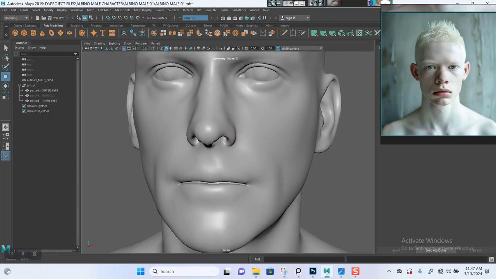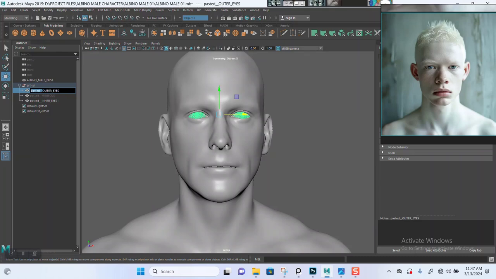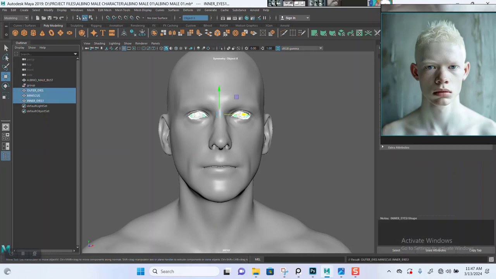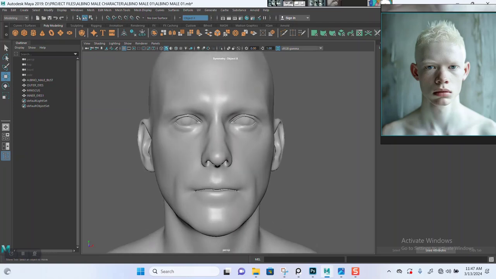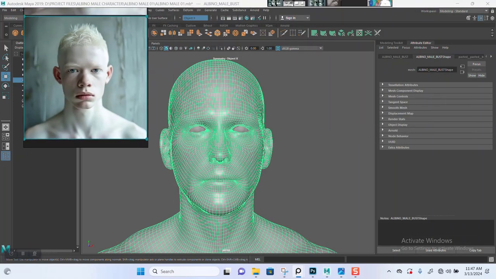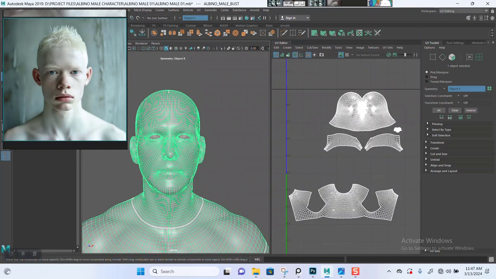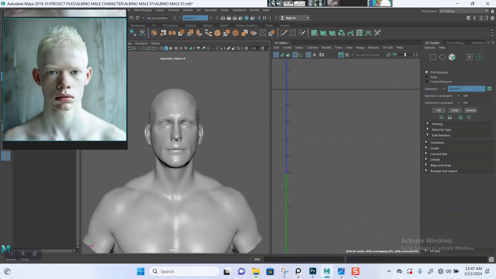Okay. So now, back to the UVs for this base mesh. Oh, I need to clean this up a bit more. Okay. Let me just shift P to bring this out of the group and delete that group. Do a quick save. Yeah, let's get the UVs working correctly because I need more resolution for the nose. So, UV editing. I'm going to save out this version as part of my base meshes.